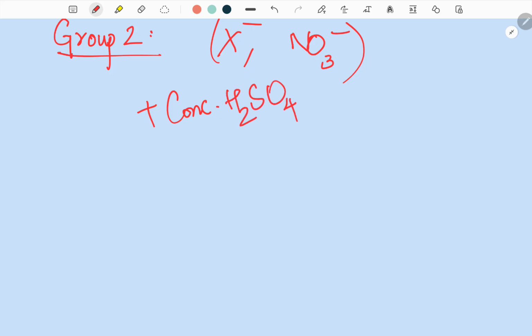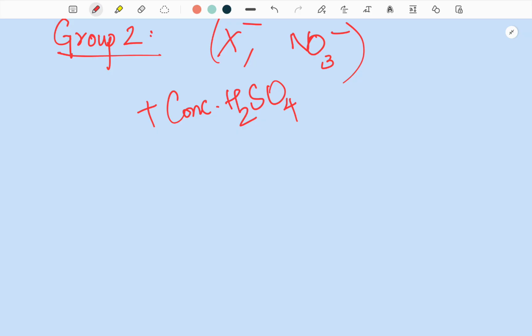Now, if you are using concentrated sulfuric acid, you will have to be very careful because it is a very, very harmful acid and it is concentrated. So, definitely it is corrosive. So, be very careful. Use a dropper, and when you're holding the test tube, also please use the test tube holder. Now, you need to take the salt in a test tube and add concentrated sulfuric acid.